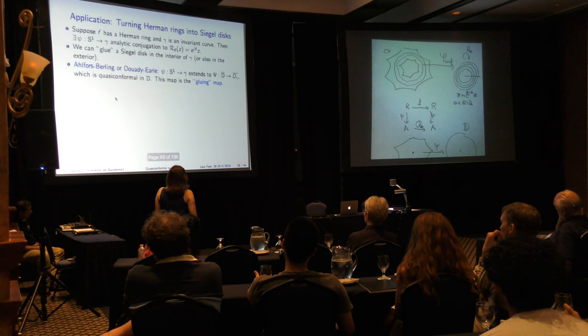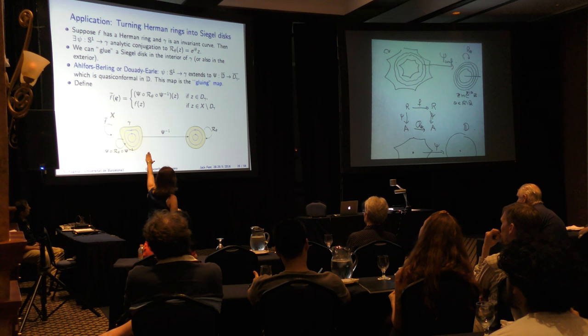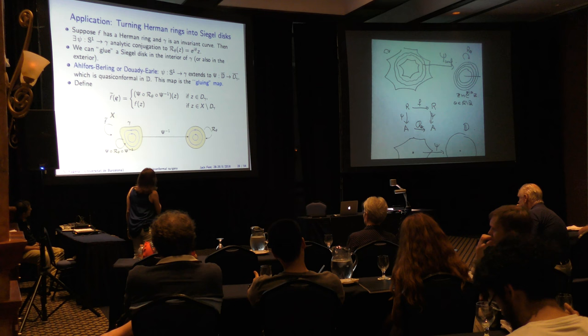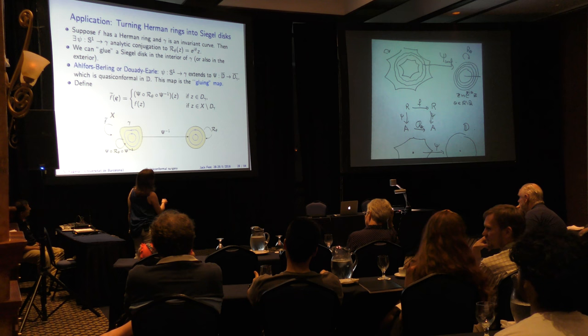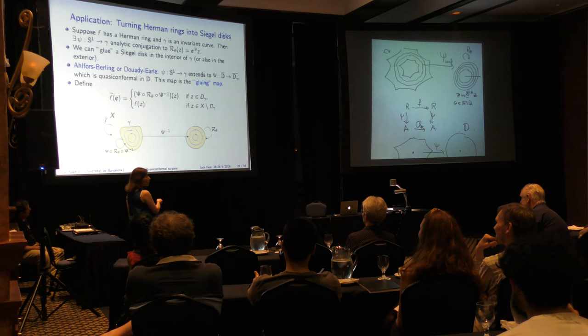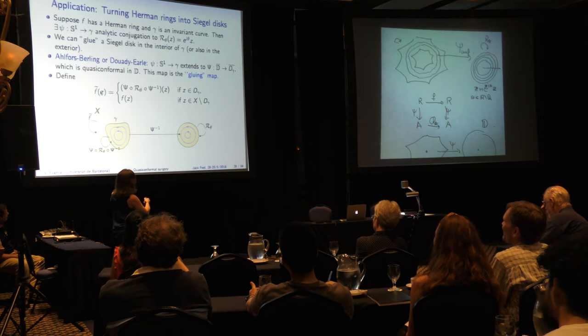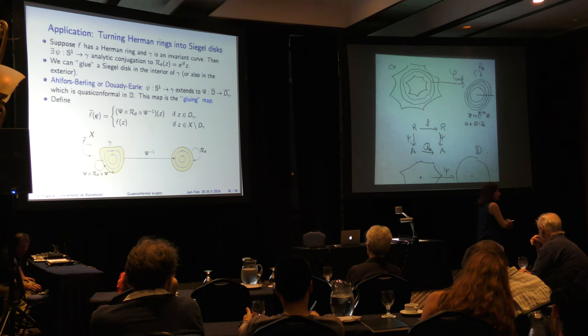In fact, I don't need this because this is all analytic. But let's forget about this for a second and look at what we want to do. So here is my gamma, the curve inside the ring. Then my little phi sends gamma to the unit circle and conjugates my f on gamma to the rigid rotation on the circle. In order to have a gluing map, I actually need a map on the whole interior of gamma. So what I want is to extend this little phi that was defined only on the boundary to the whole disk, quasi-conformally. This can be done, especially here, because the map is analytic, but even if it was only quasi-symmetric, it can already be done.